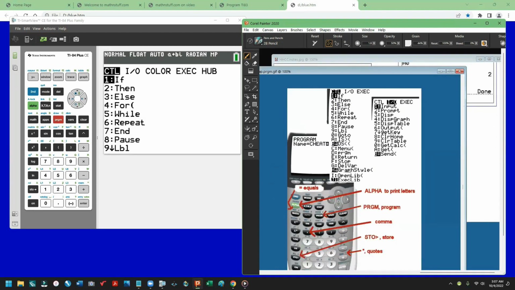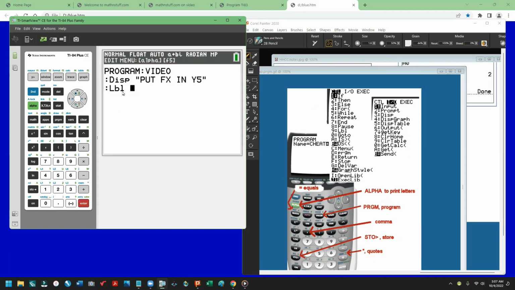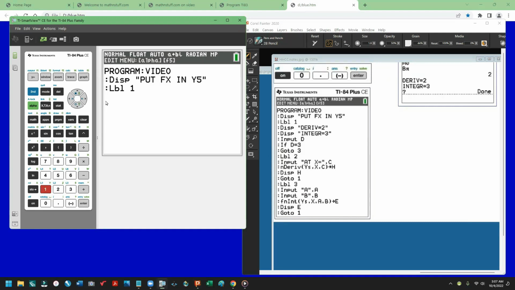We look for label. Right there, it's 9 in control. Enter puts the word label on the screen. We need label 1, and then we go back to display. Label 1 is the name of a location. This location.